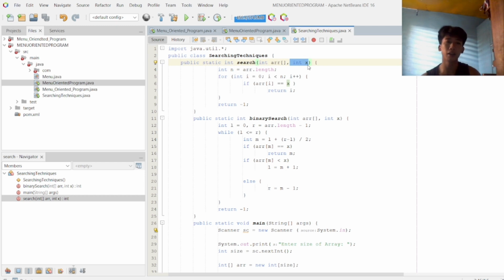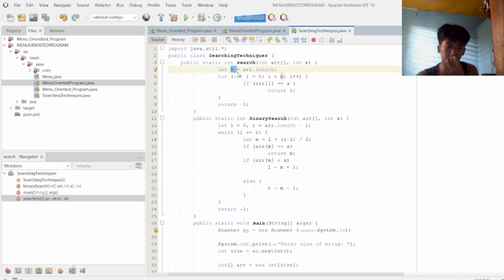From the array length, r.length, int n equals r.length. So we declared a variable n.